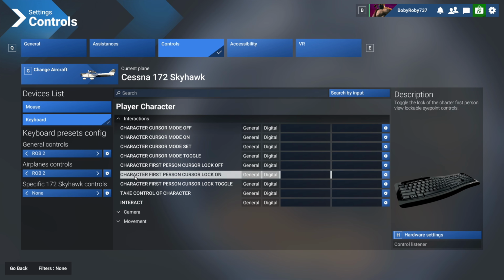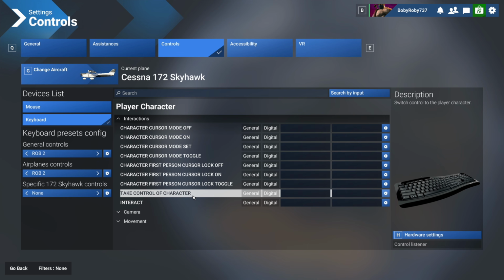interactions there is a take control of character, and notice it's empty. That is that infamous Shift plus C, which gets you inside the airplane without need to open the door or climb or whatever you need to do before. So if you want to just skip all that and just enter the airplane, so what we are going to assign, take control of character, hit it once and click Shift and C together. Make sure it shows up like that. And now we can go back.